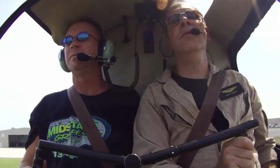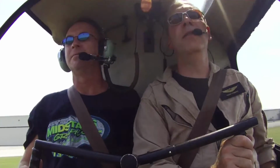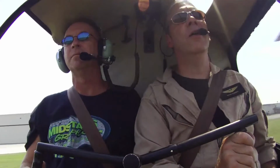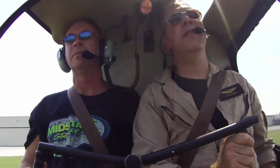Back to the tower. Okay, now to the road. Straight to the road. Nice and easy. And then stop us when we're facing the road. Perfect. Very good. Back to the tower. To the left. There you go. And then hold us right straight at that tower. Okay, now I'm going to do a couple things here, and I want you to try and hold us right straight on the tower, okay? Okay.